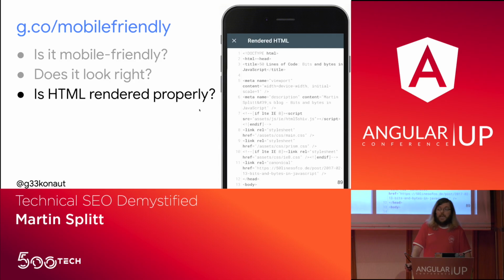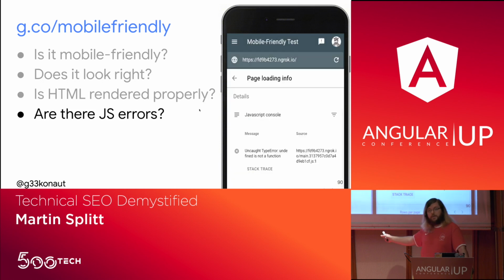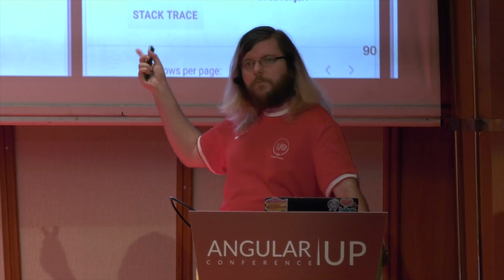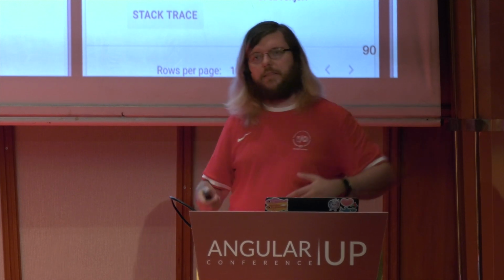It also gives you the actual full rendered HTML that we are looking at for indexing. So you get the full-blown HTML that we have after rendering as well. And you get JavaScript errors if there were any. So you get a proper JavaScript console in the tool. But you have to start with a URL. You have to put in a URL, and then you get this information.